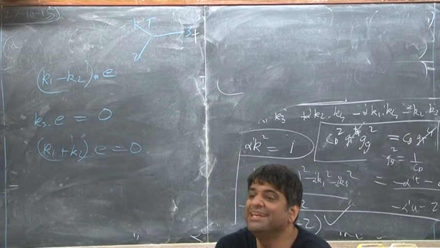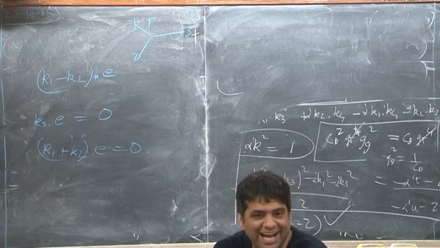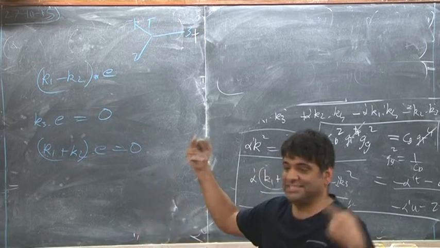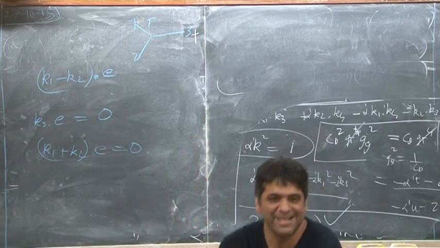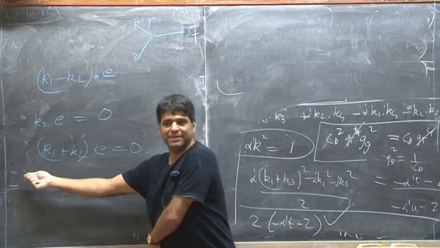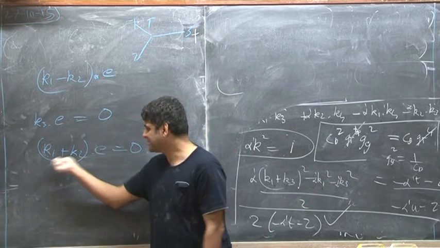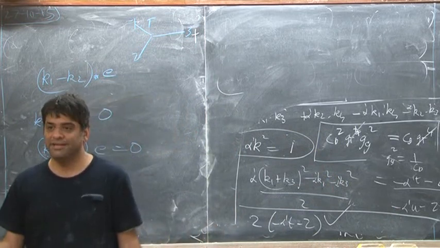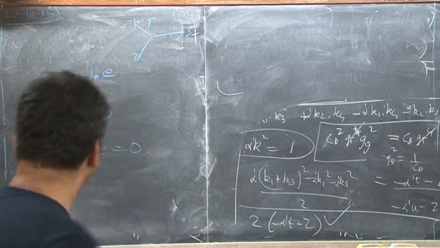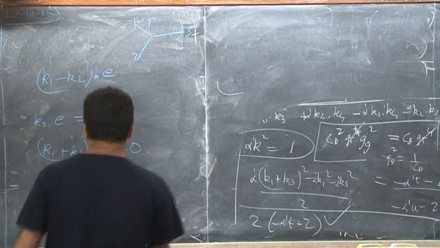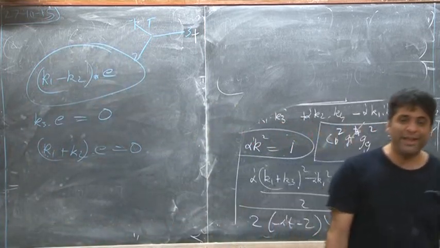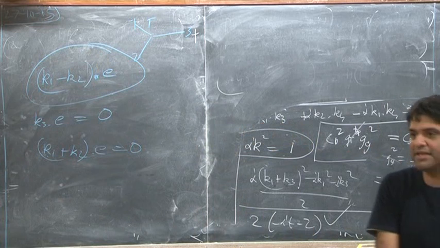Moreover, the amplitude has to be linear in the polarization vector, because the polarization vector is an external state. Okay, so you can't have this thing squared. So the only possibility from Lorentz invariance was (k1 - k2) · e. There's nothing else you can write down. Okay, so though we got the answer from string theory, the momentum dependence was not a feature of string theory, it was a feature of Lorentz invariance.